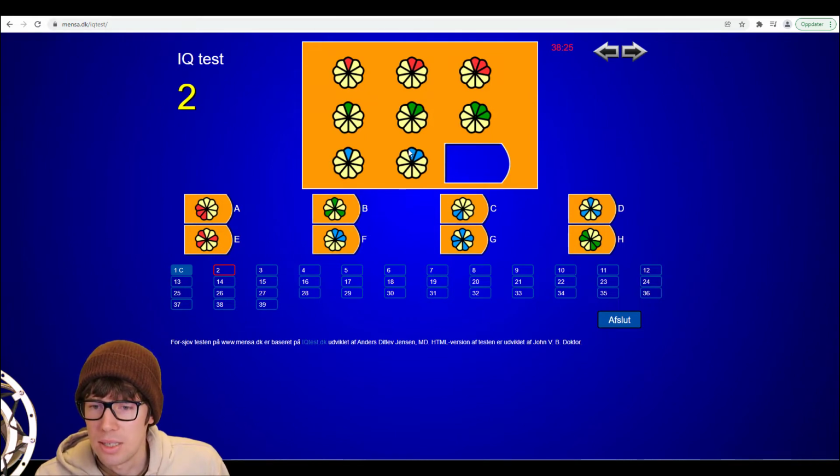So if, for instance, here, if we move to the right, then we should get an additional leaf here. So there will be 3, 1, 2, 3, and the color would be blue. So that would be this one right here, F.